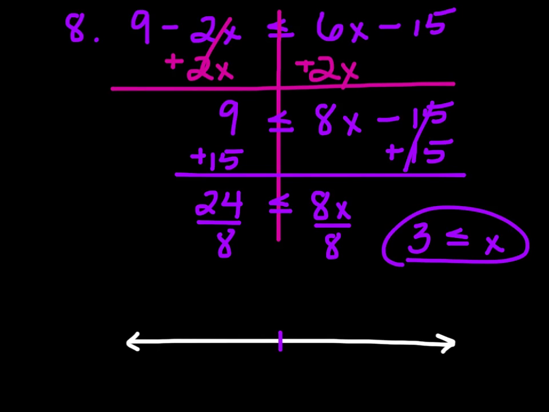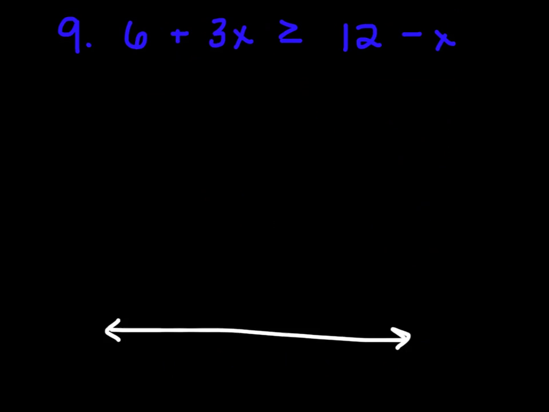So when I graph this now, I can start by putting my 3 in the middle, moving a couple of digits in each direction. So to the right we would have 4 and then 5, and to the left we would have 2 and then 1. So I have to determine open circle or closed. It's closed here because we have an equal to sign with it. It includes the 3. But x is greater than. That's where it's opening towards. It says 3 is our smaller number of the two. So that means I'm going to shade to the right to show that x is a number greater than or equal to 3. Alright, on number 9 we have the same thing.